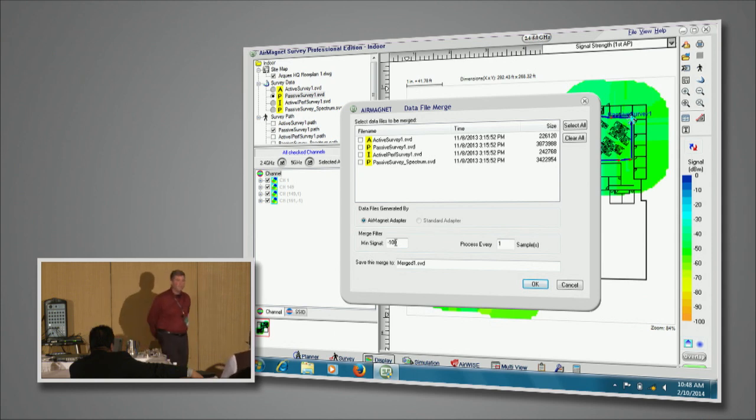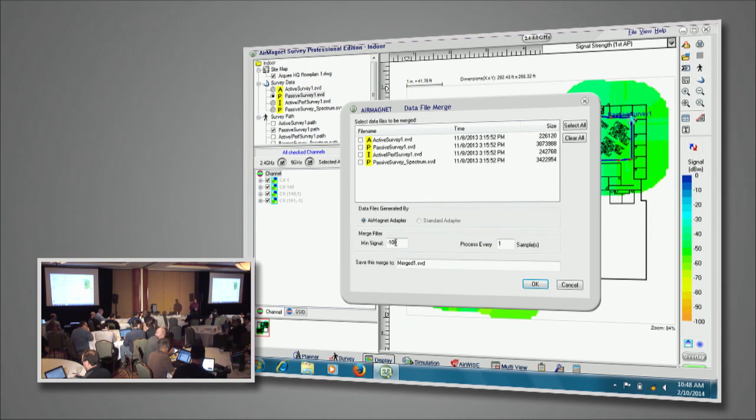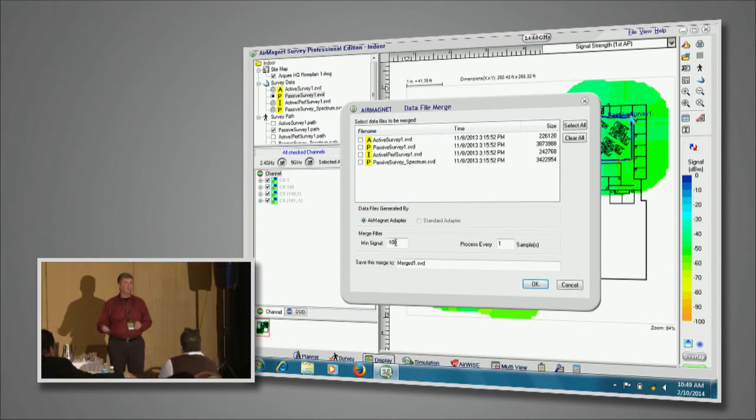This dialog box, one of the bugbears in AirMagnet has always been you were never able to extend that dialog box. You never could maximize it. Is this maybe a very recent build? I'm sorry? Is this dialog box for the data merge? Is this in a very recent build? Yes, it's the 8.6 version. Yes. So we released version 8.6 last November, and that's what this feature became part of.